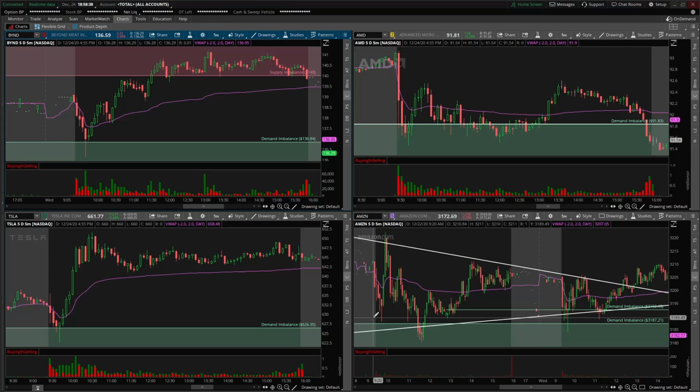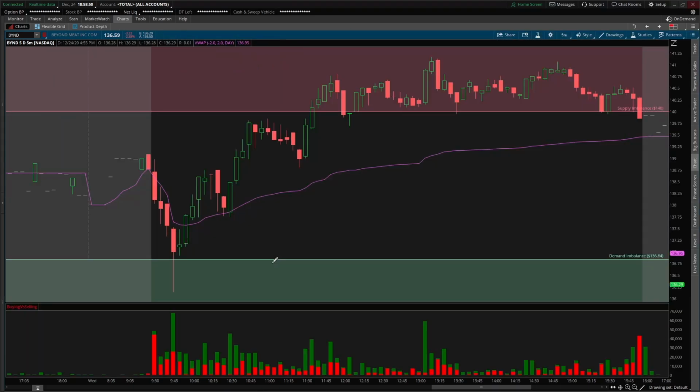If you have imbalances, what that basically means is that the market is too stacked on one side and price is going to either increase for demand or decrease at supply. It's economics 101, it's supply and demand. When we're talking about an imbalance, the market moved too far away from an area fast, aggressive, and violently that there is going to be an order imbalance sitting at that zone, waiting for price to come back, test that imbalance, and pick up more orders the next time it tests it.